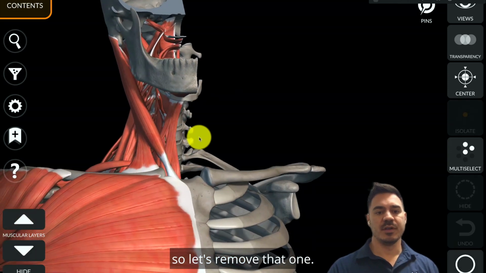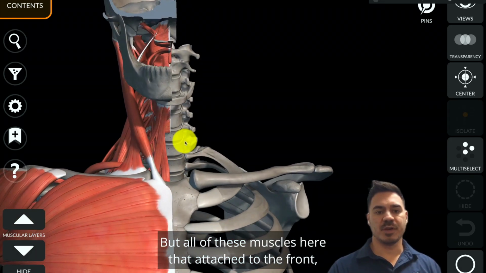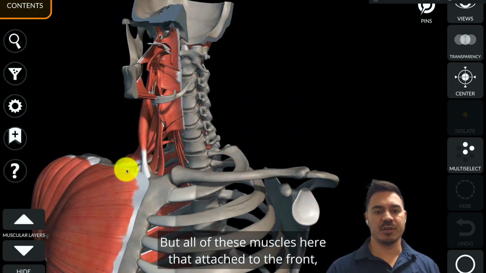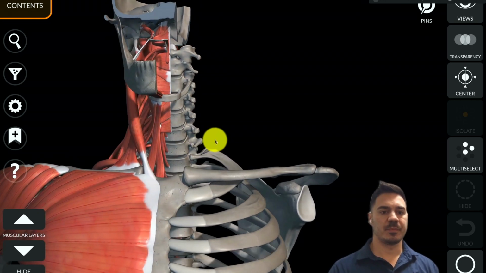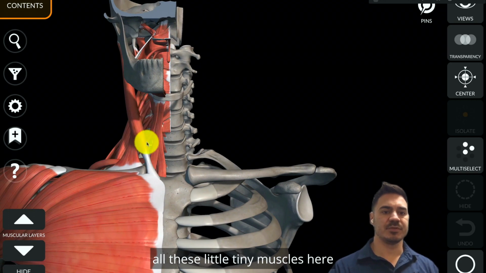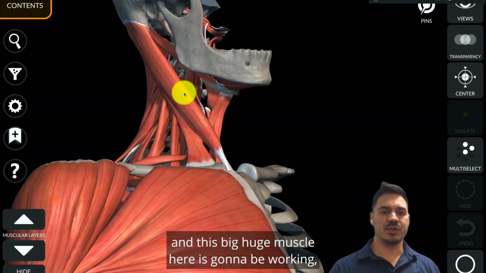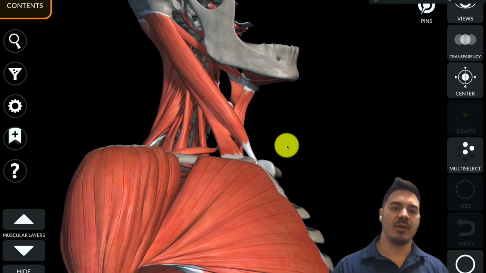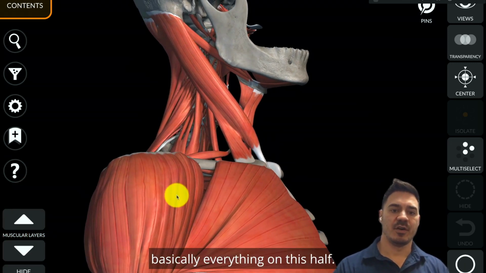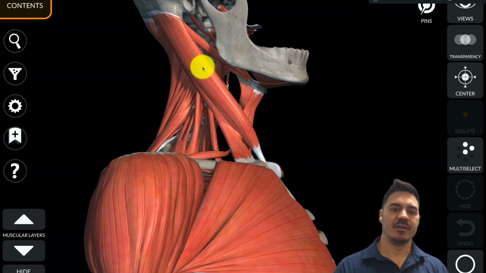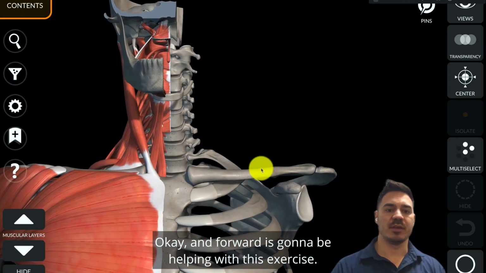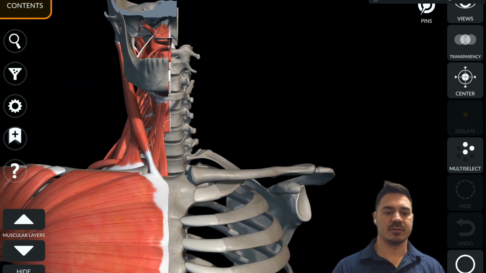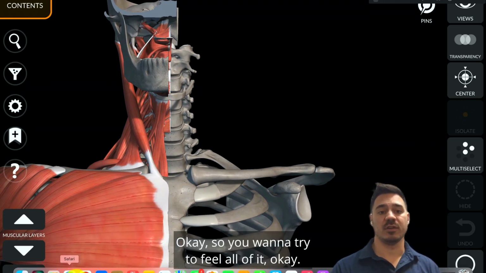But all of these muscles here that attach to the front, here, here, here, all these little tiny muscles, and this big, huge muscle here are going to be working. Basically everything on this half and forward is going to be helping with this exercise, okay? So you want to try to feel all of it, okay?